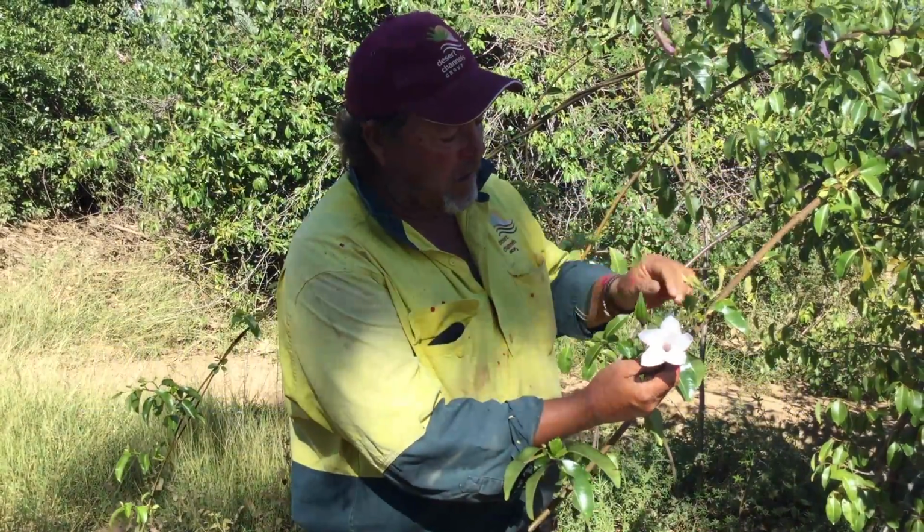Rubber vine out on the river flats. It's a bush, it's probably 2 metres high, and it's easy with the mister because you just put your nozzle out to blow into the middle of the bush and you keep moving. Rubber vine is like most of our plants, it flourishes on the rain, so we're looking at probably March, April and into May for rubber vine.